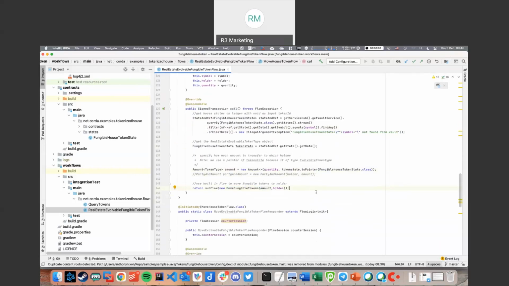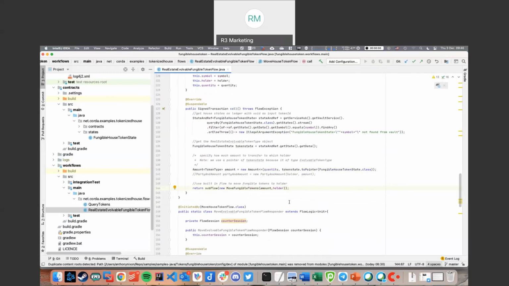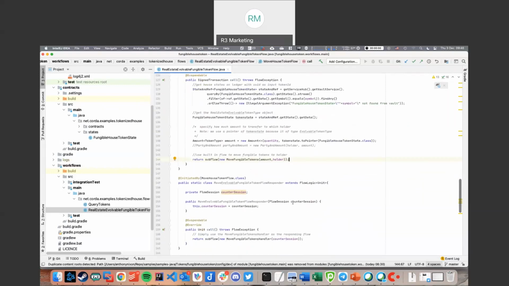Now, if you want to go more advanced, you can dive into these particular subflows and see how they're broken up. And there's actually more advanced operations, like related to delivery versus payments, et cetera, which utilize the inbuilt functionality. So you're able to move up and down in complexity with the tokens SDK, but at the basic level of getting things done, it's very, very synchronous and easy to do.